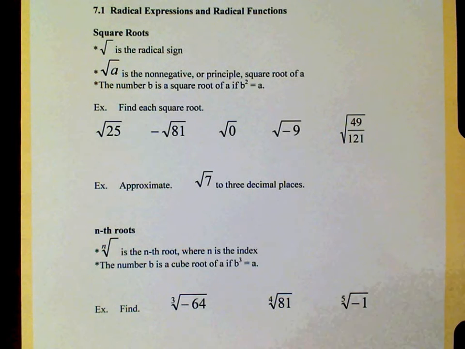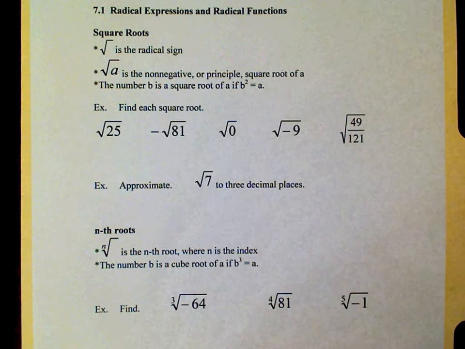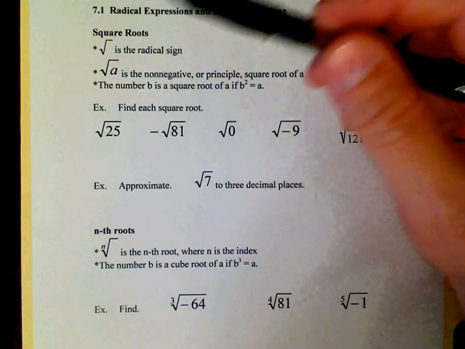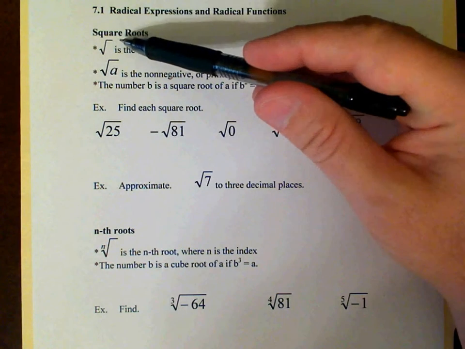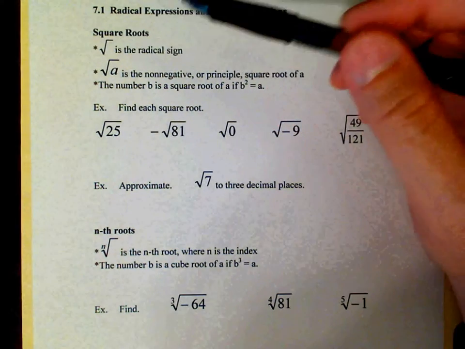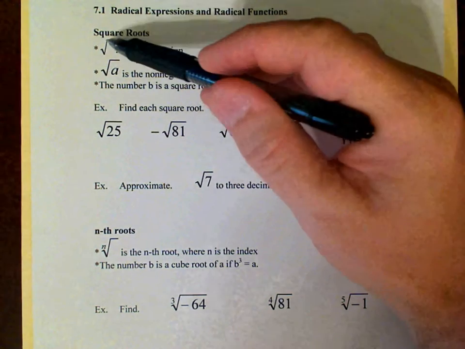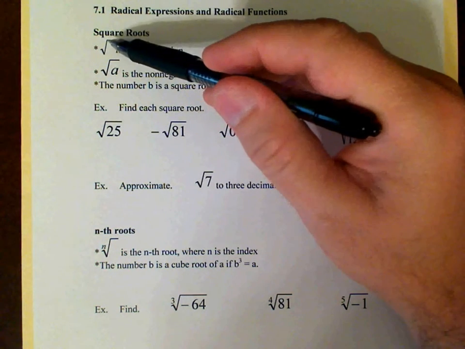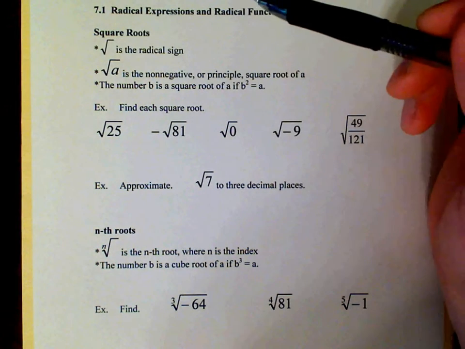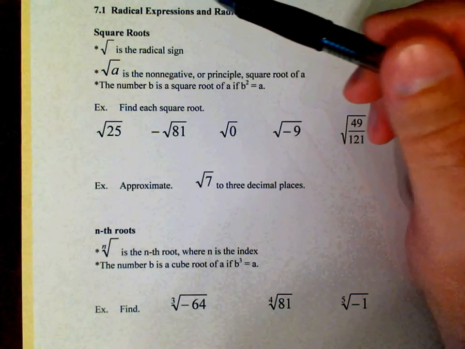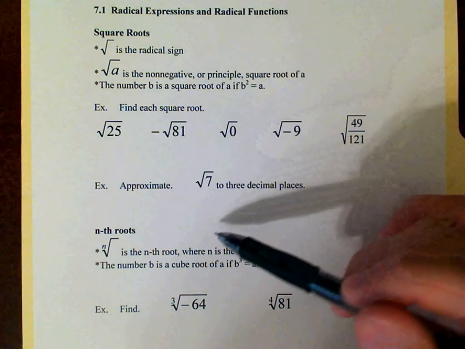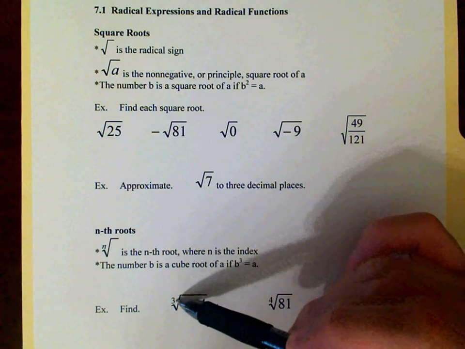Radical expressions and radical signs. Anytime you see the word radical, it's just referring to square roots, cube roots, fourth roots, and on and on and on. Now this symbol right here is called the radical sign. Now if you don't see a number on the outside, it's always understood to be a 2, or the square root. Later on you're going to see that there will be numbers like a 3 or 4 or 5, whatever it may be.